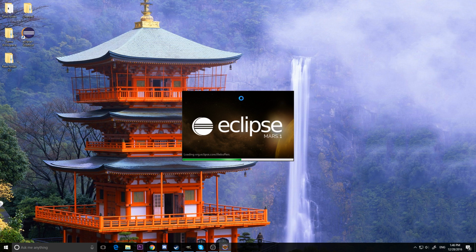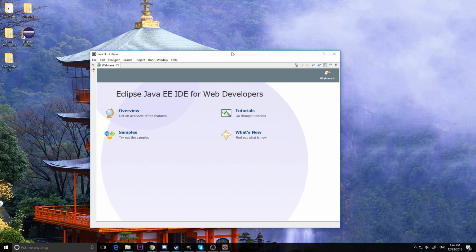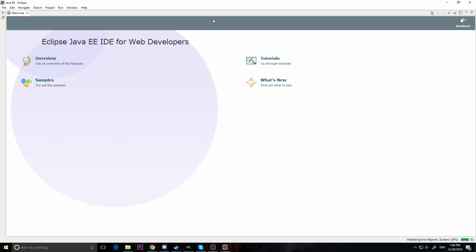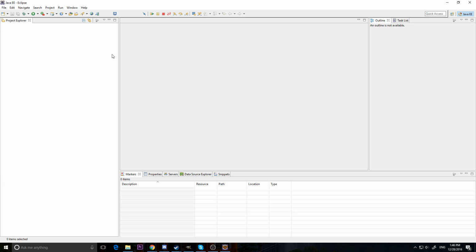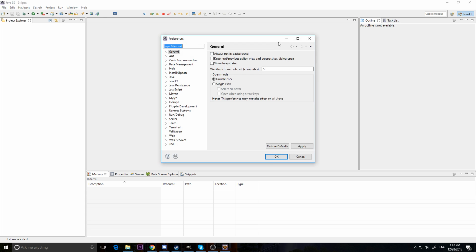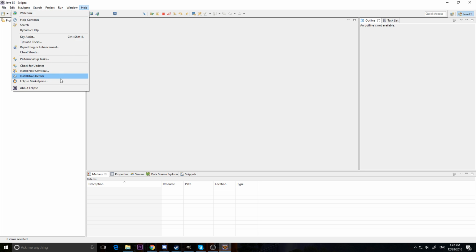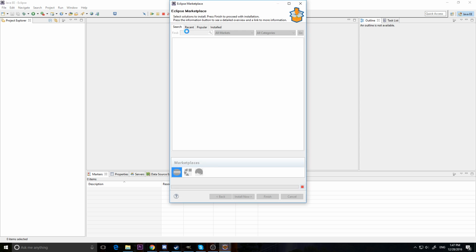And we'll load it in here. Takes a little bit to start at first, and then we have our IDE, and we're going to make it full screen. Now I'm going to make some changes, just things you want to note when you begin. So first up, this is a nice white screen, very white, hard on your eyes. It hurts to look at for a long period of time. What I like to do is go to Window, Preferences. If you go to Help, there's an Eclipse Marketplace. We're going to get something from it.